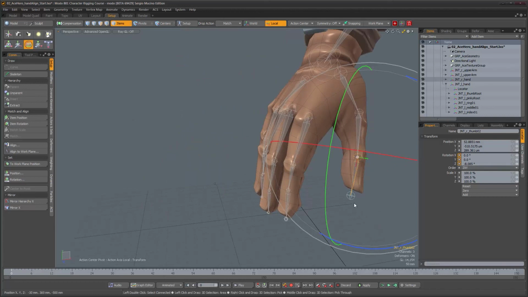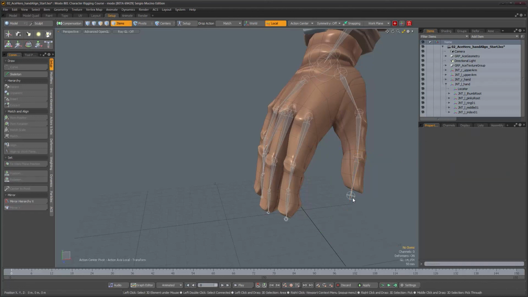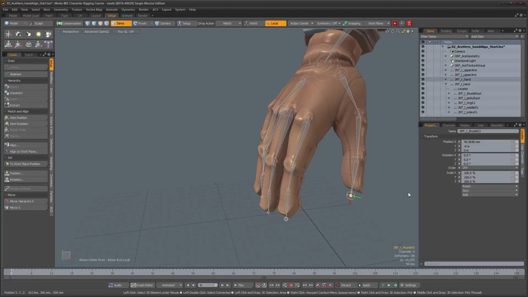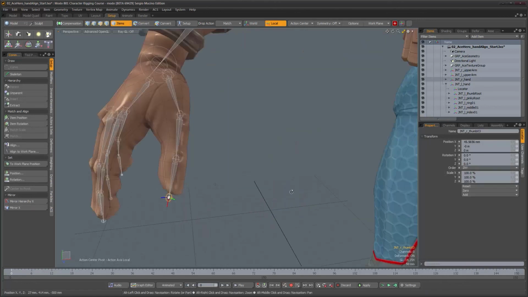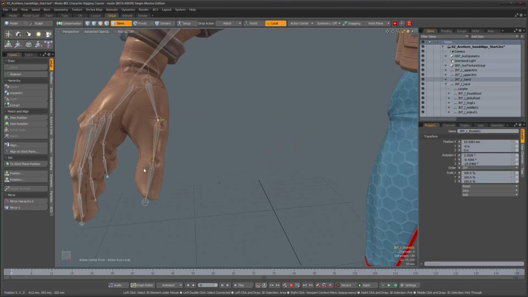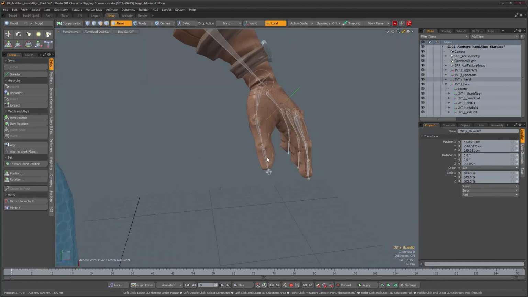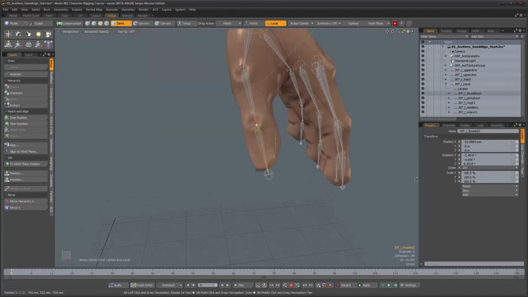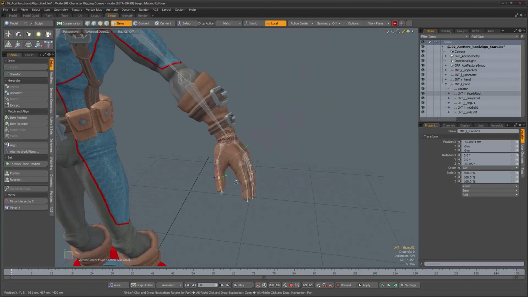And let's just check also its child. Yeah, he's zeroed. So let's just get this guy and copy that value, and we're going to paste it directly. Let's zero the rotations on this guy and just paste the rotation value there, and we're done.